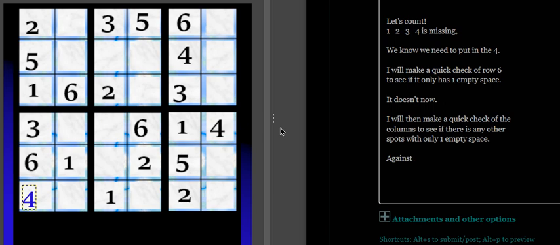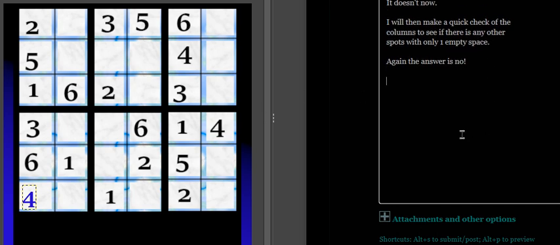Again, the answer is no. If I could type, this might work. I am going to look at row 3 because it only has 2 empty squares.